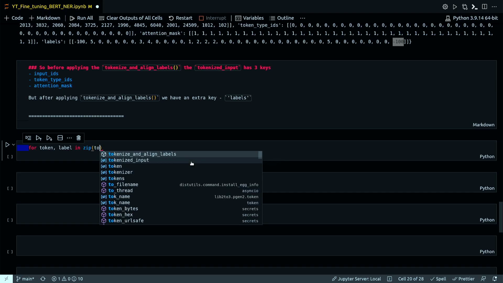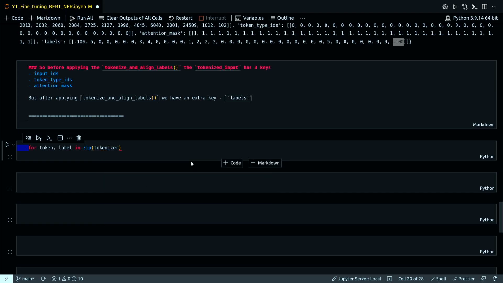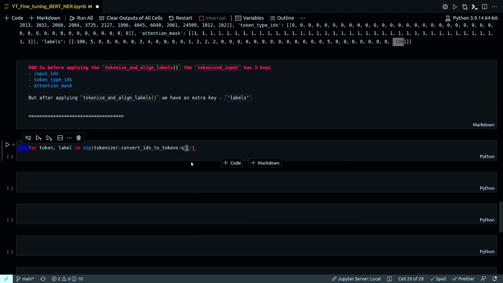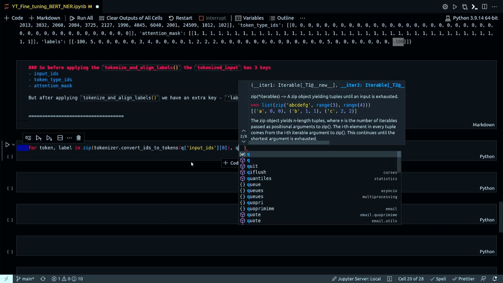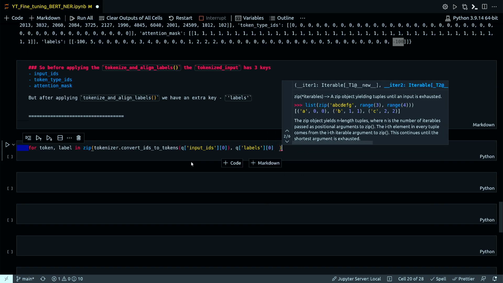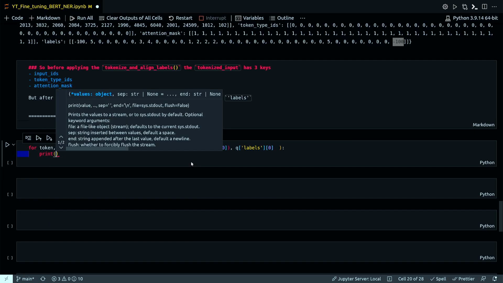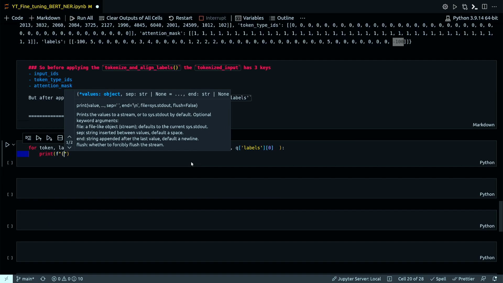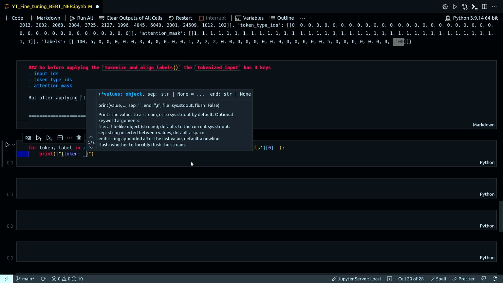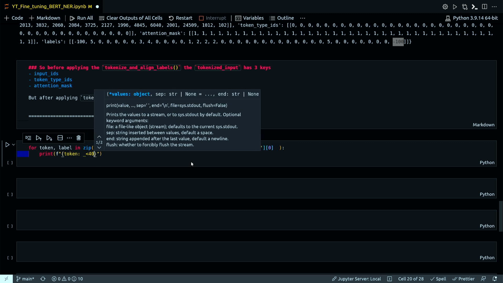I'm going to loop over the tokenizer's tokens and the labels, printing the token and also the label.